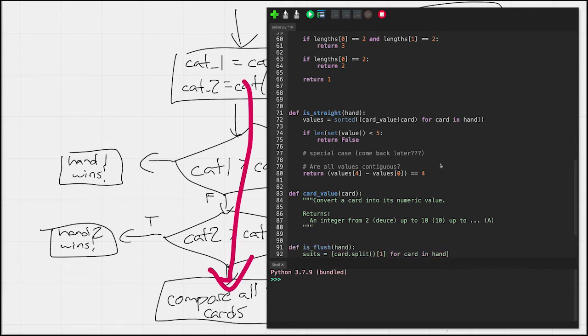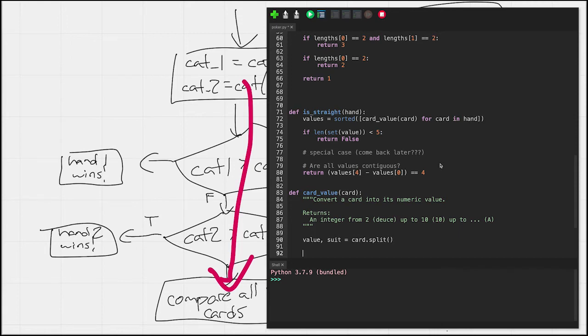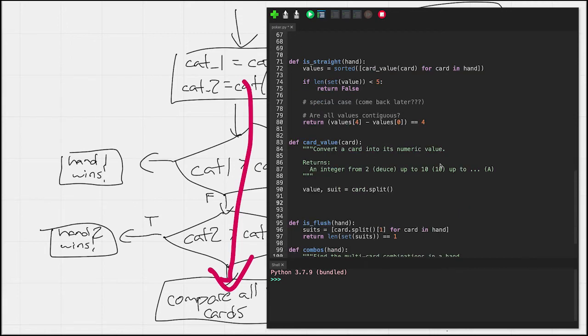So one way that we could choose to represent the value of these cards is, let's see. First of all, we're going to do the same trick that we did earlier. We're going to split the value and the suit out, and we don't really care what the suit is, so we could just say value is equal to card.split 0, but there's no harm in doing it this way, and it does make it clear and explicit, so why not?